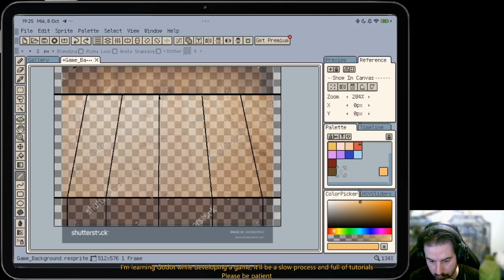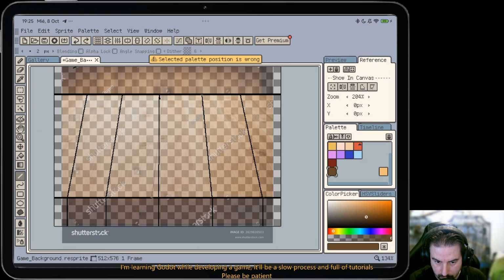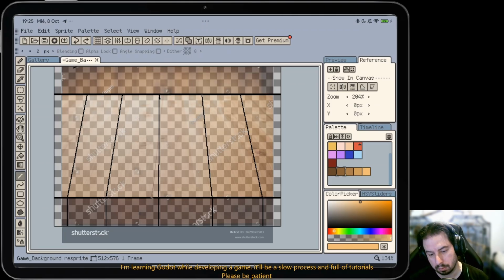Yes. So I think I can create interpolate vertical. No, it's interpolate horizontal. Oh, I can move that. Interpolate, no. Okay, that's what I wanted.